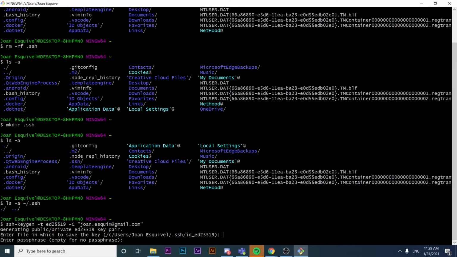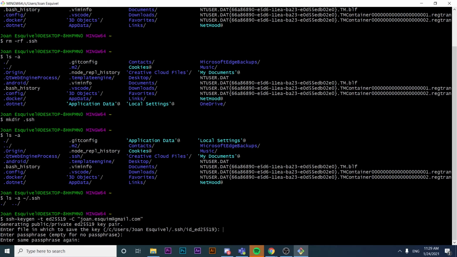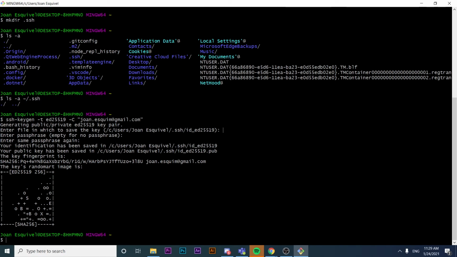It is also asking me for a passphrase. In this particular case, I want to specify a dummy passphrase, which is going to be test. I have just typed that, and I'm going to type test again. And as you can see, my private and public key is already created.